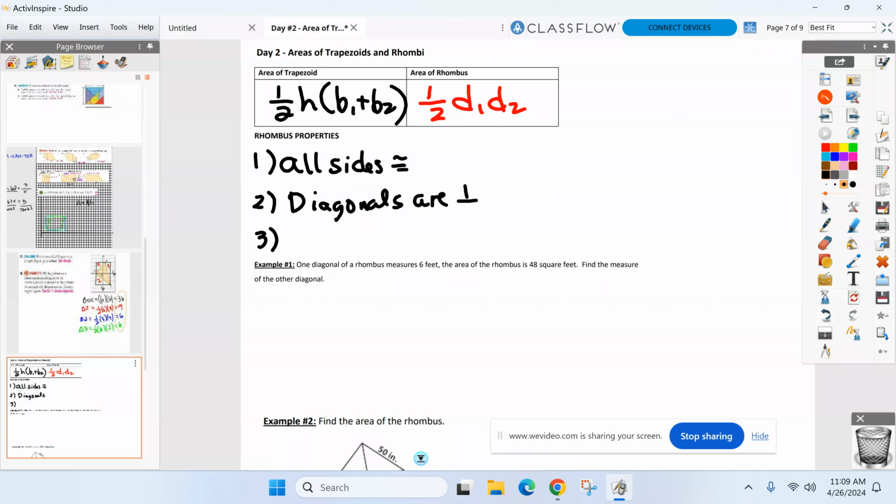And here's a hint. It was a parallelogram property too that I'm looking for. Yes, true, but that's not going to help me find the area. I'm looking for something that deals with these diagonals. In a rhombus, also anything in the parallelogram family happens. They bisect each other. Diagonals bisect each other.